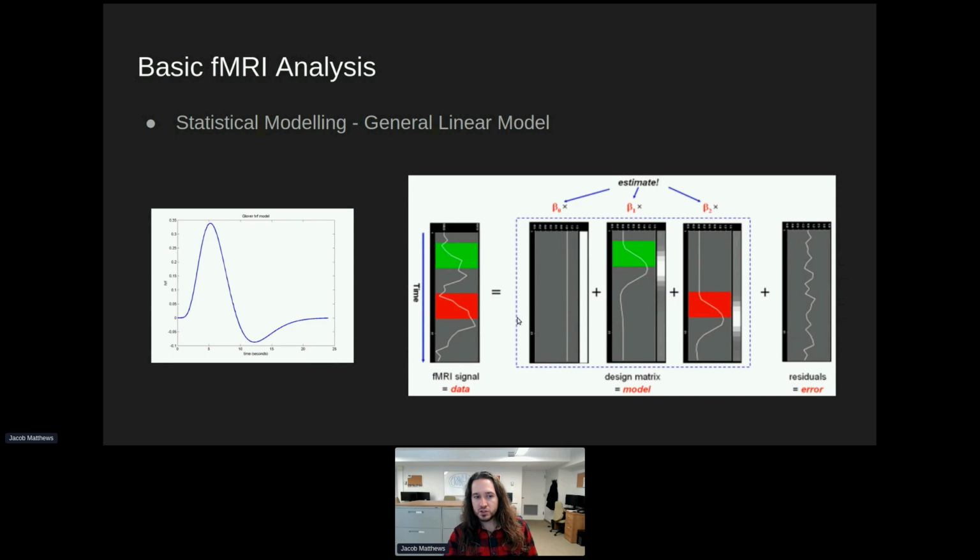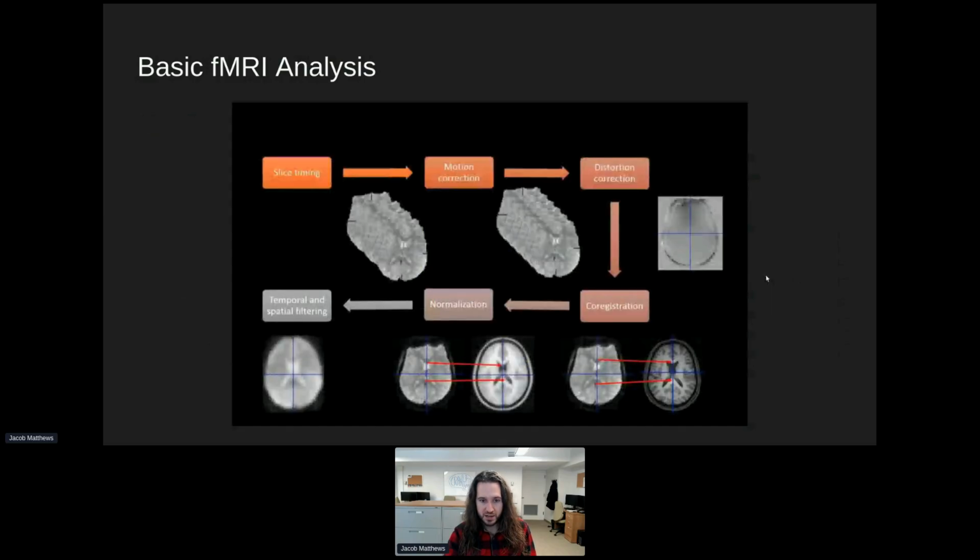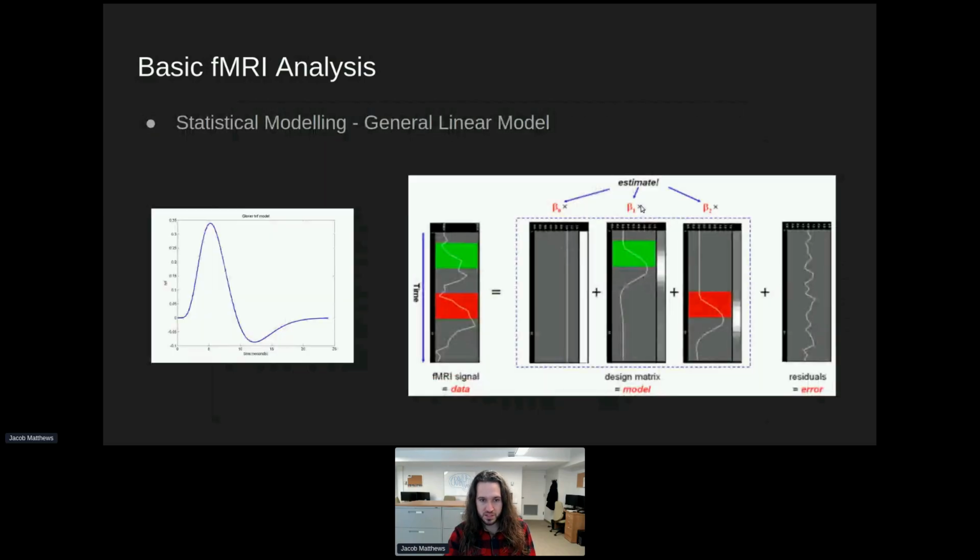We're then looking for what combination of these three things, defined by these beta weights, most closely matches our raw input data. There's going to be some remaining residual error left over. The strength of the resulting values, after some further statistical analysis, gives us our statistical certainty that any given voxel was in fact responding to a particular stimulus.